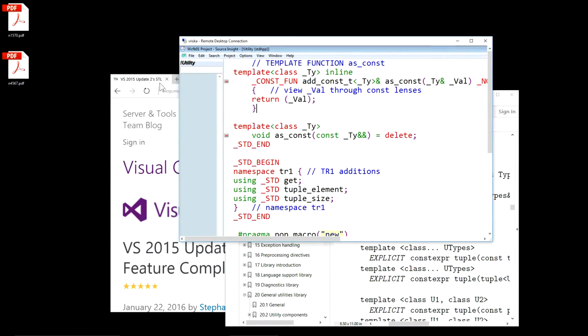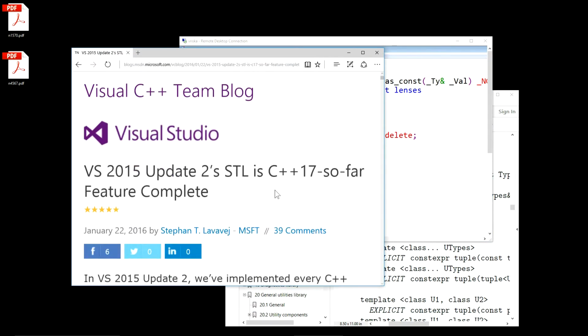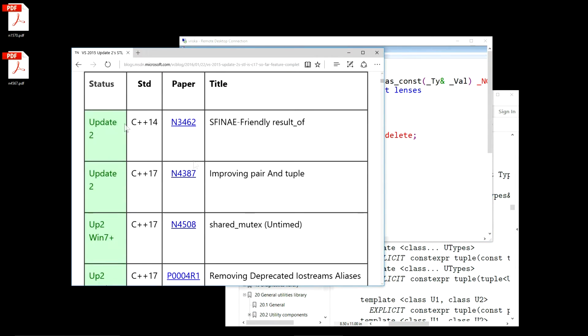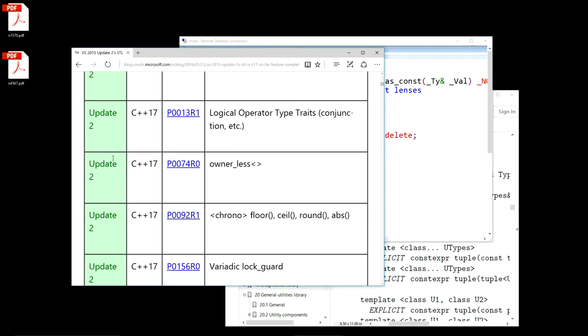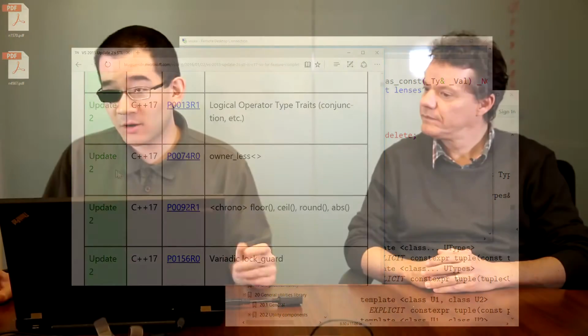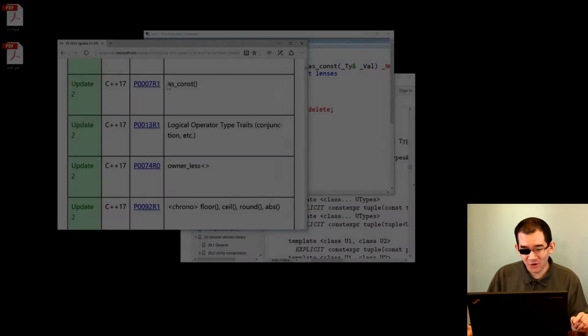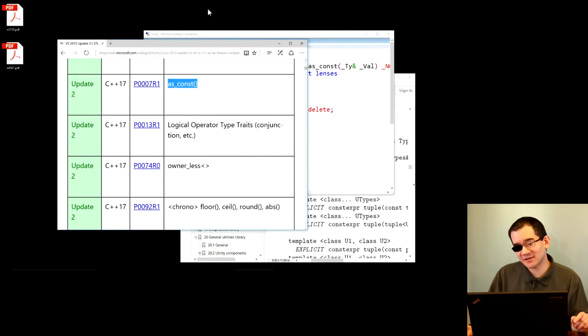All right, great. So here I've got the blog post that we wrote because I can't remember all the stuff that we implemented. And all the rows in green are the stuff we implemented. While I wrote most of these features, our other STL devs, Billy O'Neal and Steve Wurzburg, implemented a few. So it's not just me here. No, there's some other new folks that have joined the team. New hires.